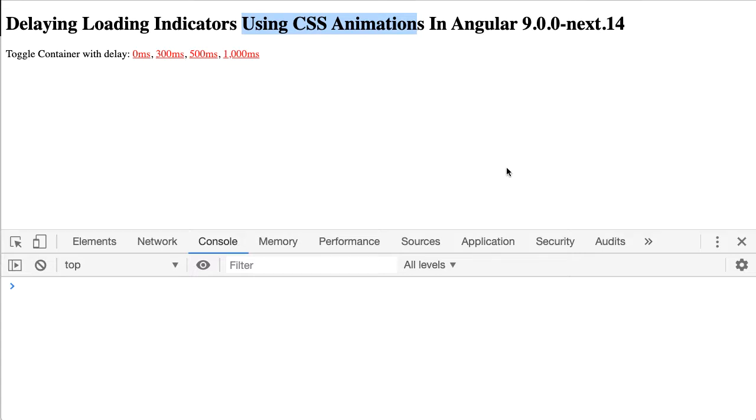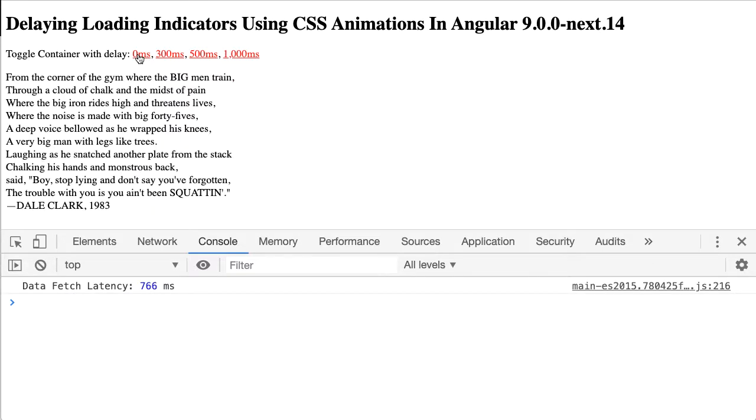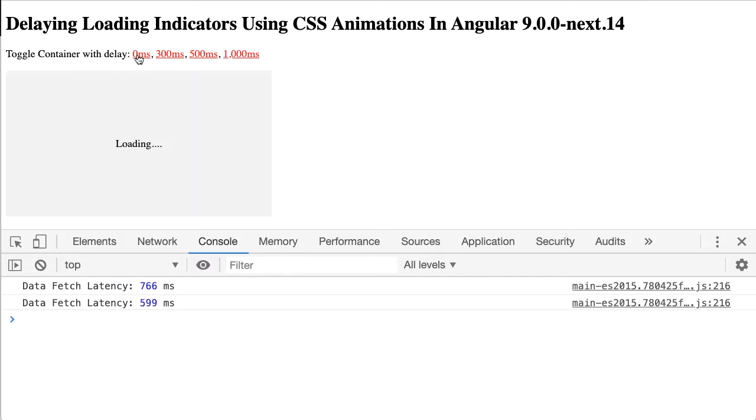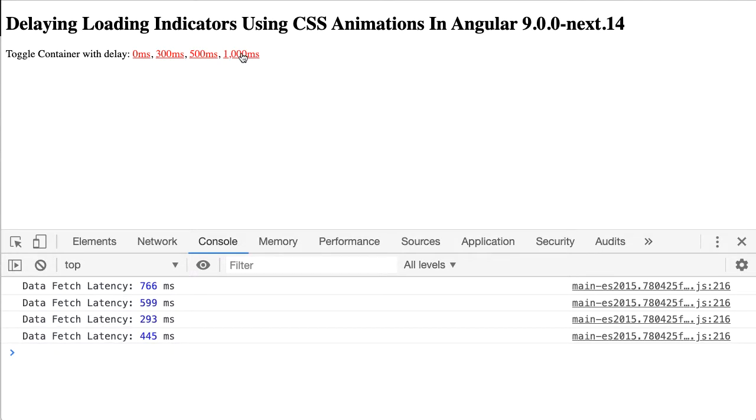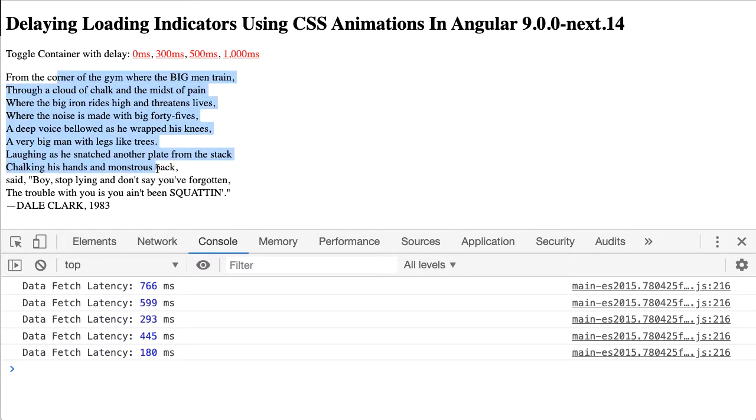animations. So to get a sense of whether or not there's a difference in perceived latency, I have a content area here that I can toggle on and off, and the rendering of the loading indicator will be driven by these different links, with the numbers here being the milliseconds of latency. So for example, if I use 0 milliseconds, you can see that the loading indicator shows right away. And if I use something like 1,000 milliseconds or a second, what you'll see is that the loading indicator sometimes doesn't show depending on the latency in which this content is received and the content area is showed.